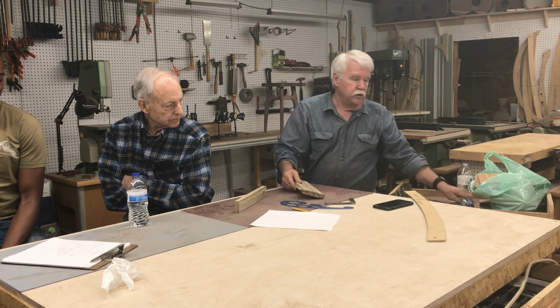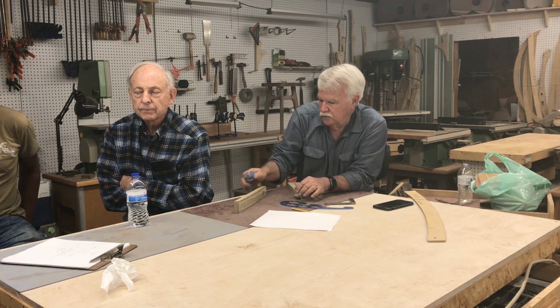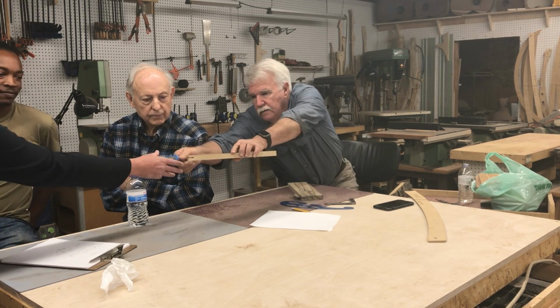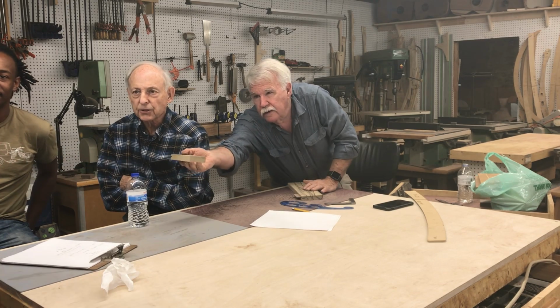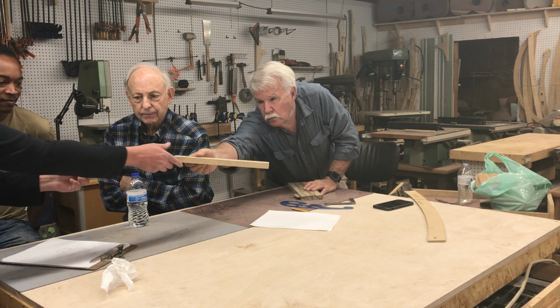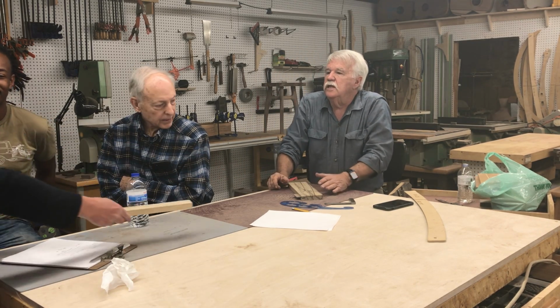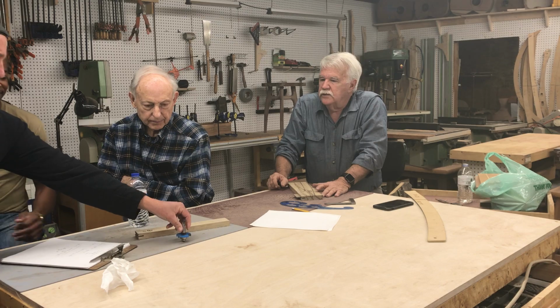Now, you could use a router to do it instead. They're called slot cutters. Yeah, this type of router bit like this, right? Yeah, and you could actually run it like that. It would work just as good, probably with a little smaller radius and all that.